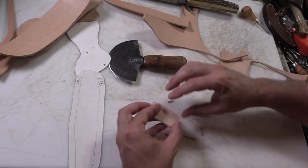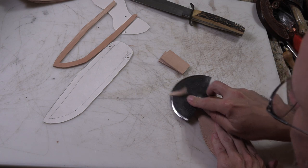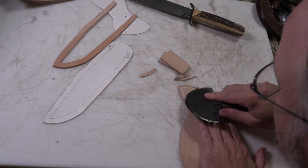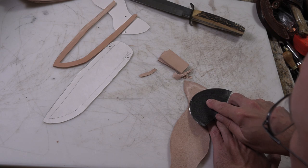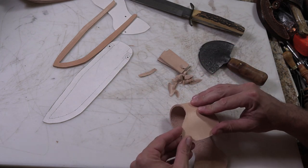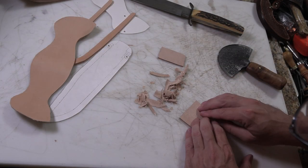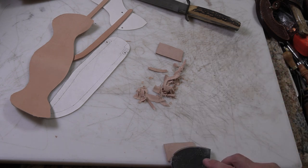They're going to be skived on the back side. Let's do a little bit of skiving here — go ahead and take the ends of these down so that our pieces that are overlapping there taper in nicely. And when we have it overlapped it'll smooth down nice and neat. Do the same thing on this side. The hard piece to skive is going to be this one — I'm going to move it down to the edge of my table to do this because I want these to skive off as well.